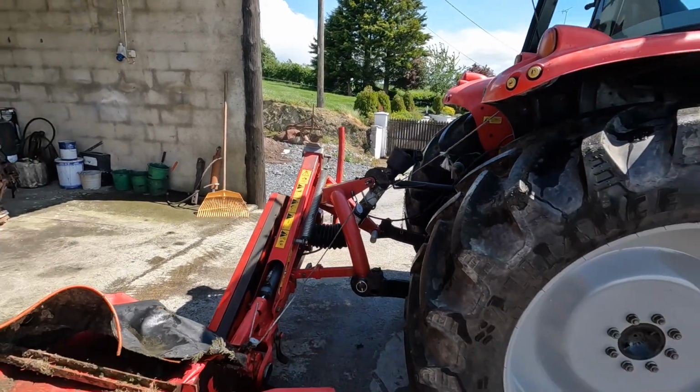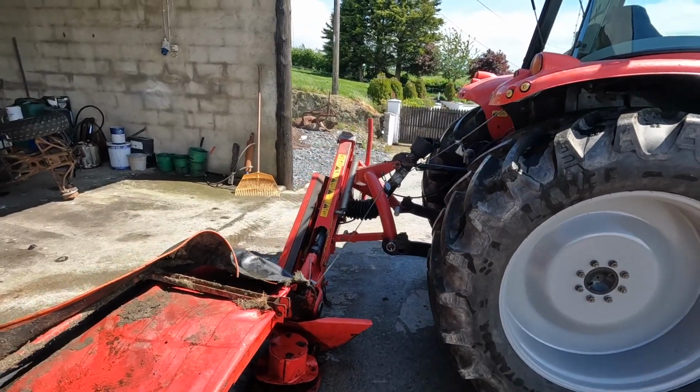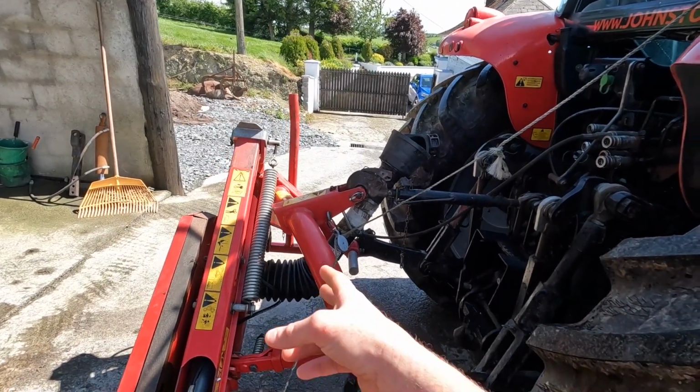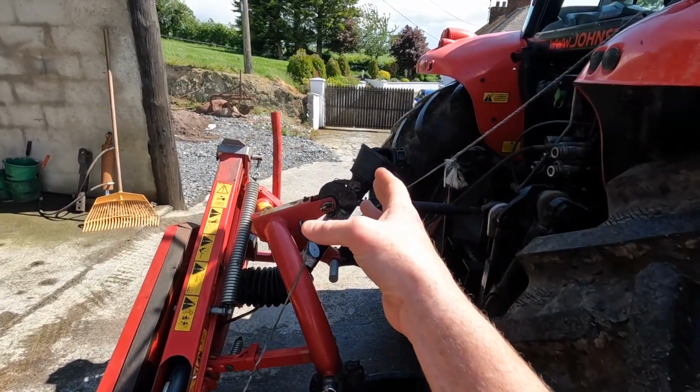The last tractor this was on was the Case. As all of you remember, if you're new to the channel, we used to have it on a Case 895. So this shaft here is ever so slightly too long. I've already measured it to see what length I actually need, so I'm going to take it down to the shed now and shorten that first.